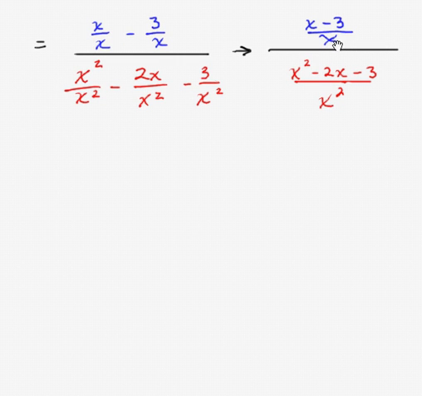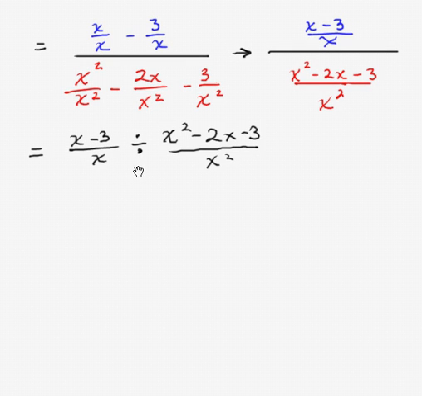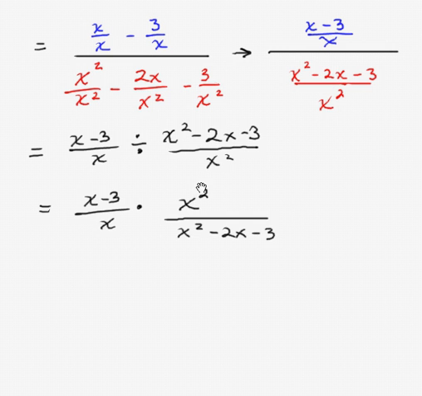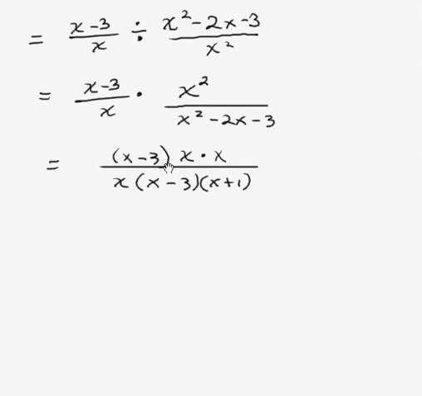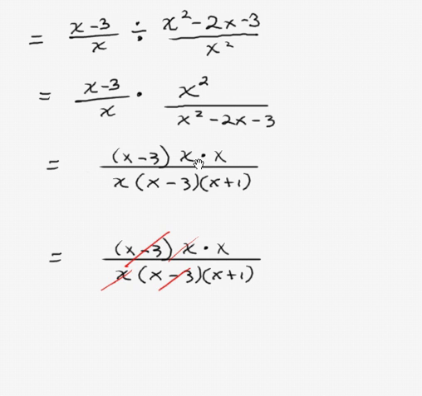So we're going to take the numerator divided by the denominator, the blue divided by the red. Only we cannot divide by a fraction, so the division rule for fractions says multiply by the reciprocal. I suggested we think of it as one big happy fraction that somebody started to factor. We need to finish factoring, so x squared is x times x. And x squared minus 2x minus 3, using FOIL backwards, is going to give us x minus 3 times x plus 1. Any factors that are the same in the numerator and denominator divide out to 1.